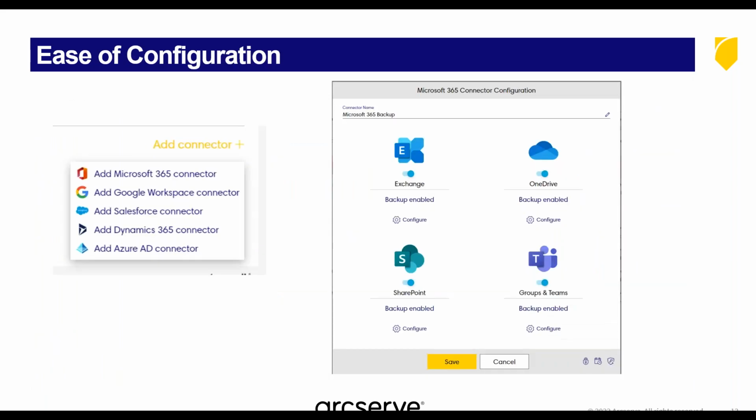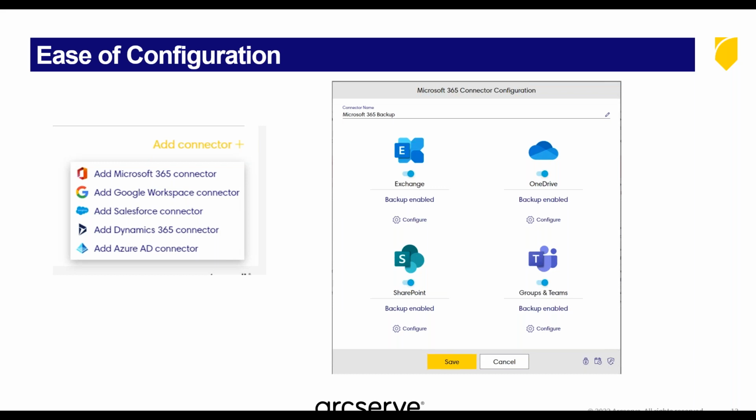When we look at our configuration, we look at two points. As a partner, if I need to help my end user configure it, I want it to be as simple as possible. As an end user, I need to manage it ongoing. If I need to change or create a new policy, I want it to be something that I can learn easily.